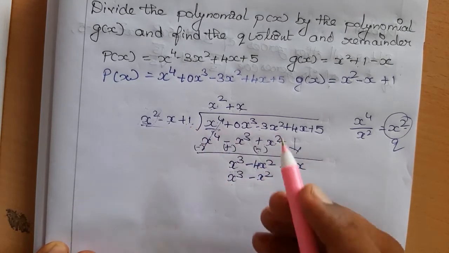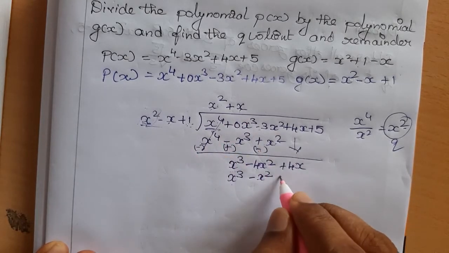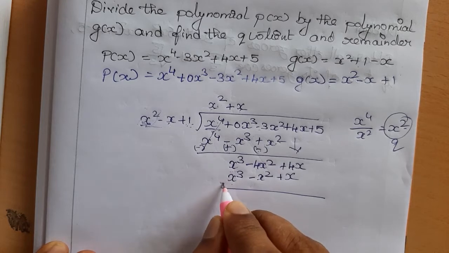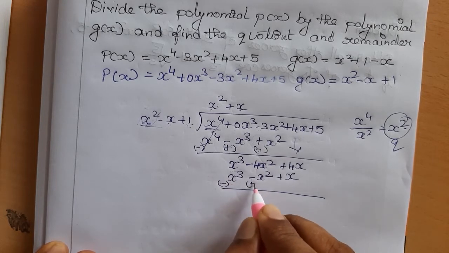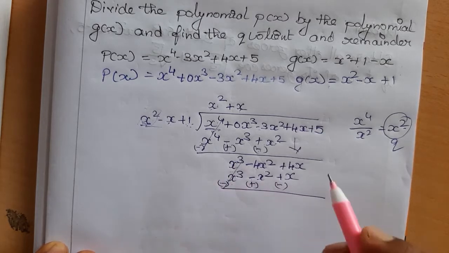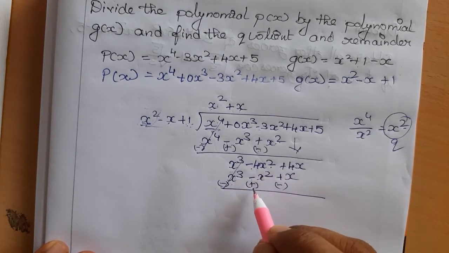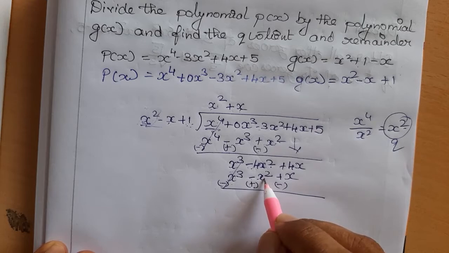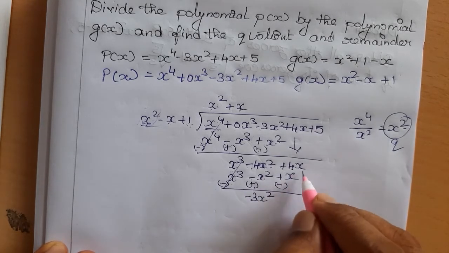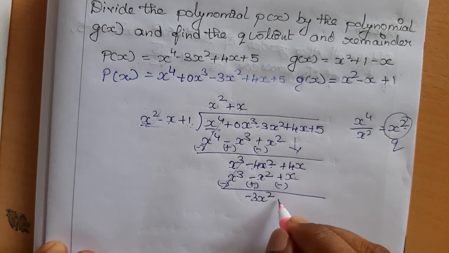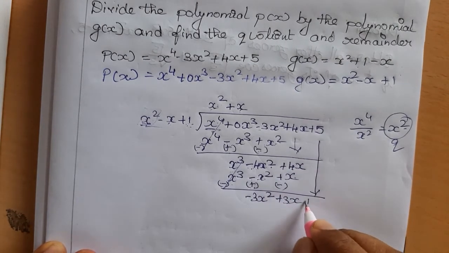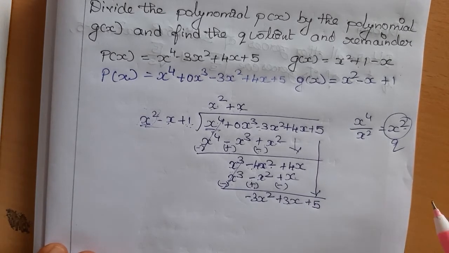X plus 1 is x into plus 1 is plus x. So we have to subtract, so we'll change the sign. The plus will change to minus, the minus will change to plus, again the plus will change to minus. So x cube minus x cube is 0, 4x square minus 4x square plus x square will become minus 3x square, right? Minus 3x square. 4x minus x, it will become a plus 3x, and the last part, the constant, will be there, right?